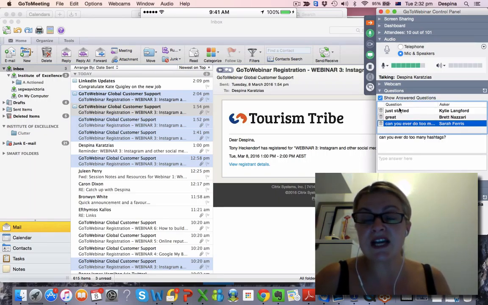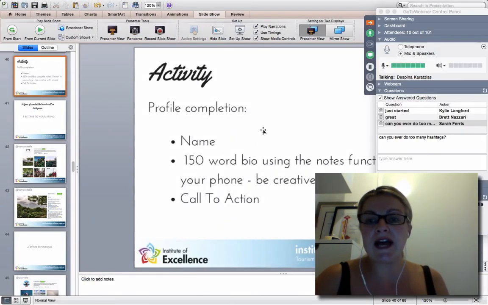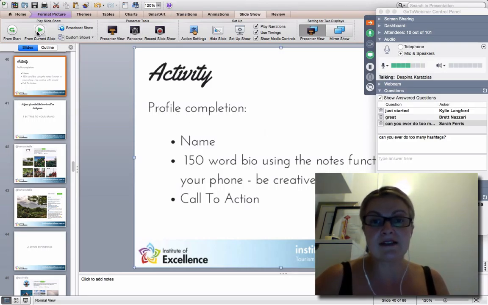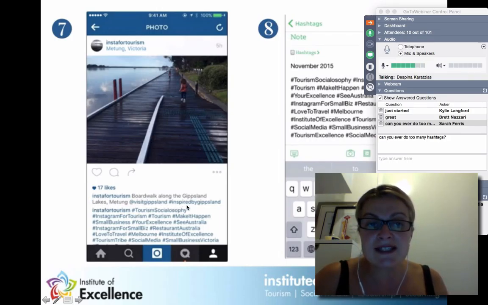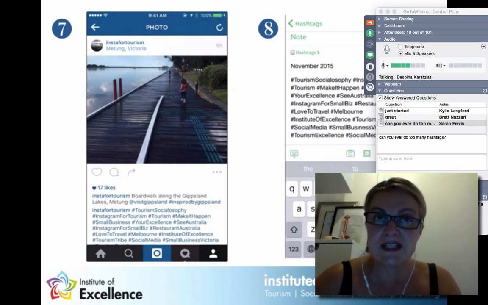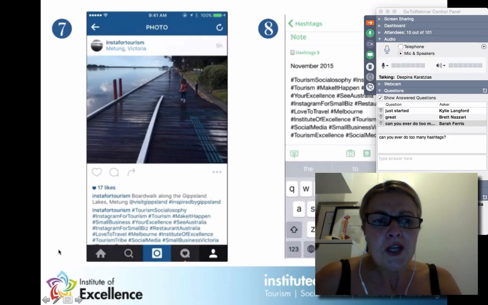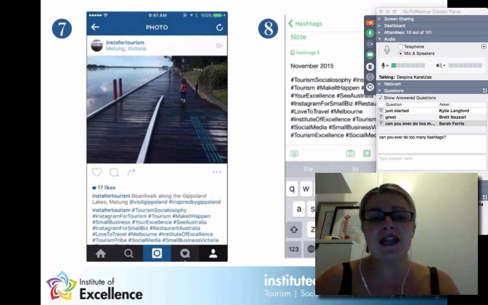Can you ever do too many hashtags? Aha, great question. Sarah has just asked. This is where I want you to do your hashtags. In your main status, I don't want you to do 30 hashtags there. Too many hashtags. You need to use them sparingly. They're like red lipstick. Use sparingly, okay? In your main post, up to 3, 4 if you really need to put an extra one in there. When you fill up your status with too many hashtags, it looks a little bit desperate.